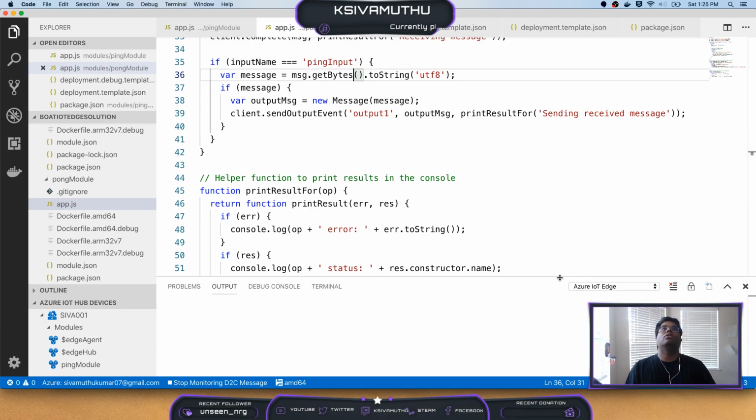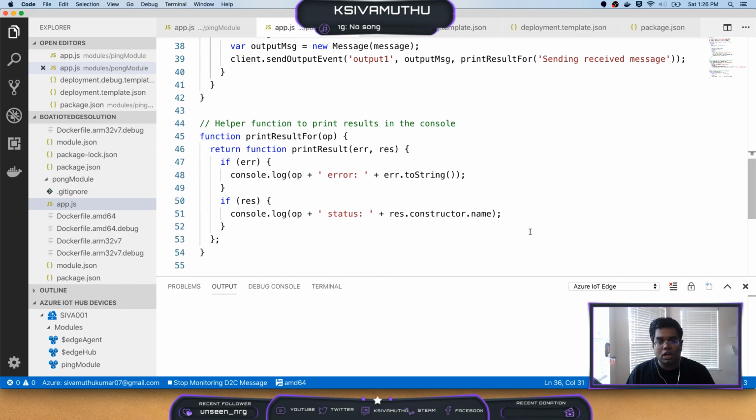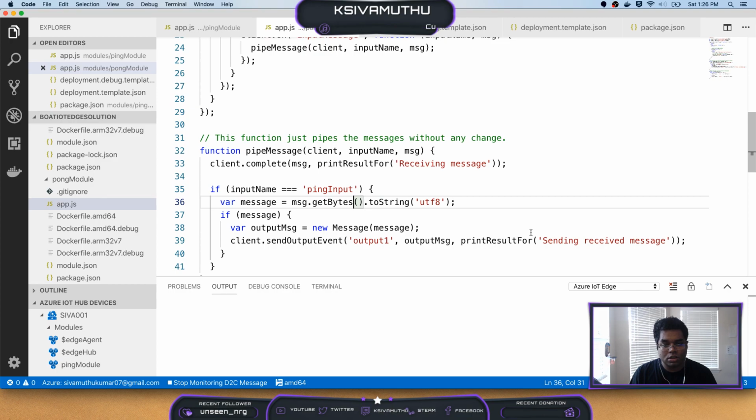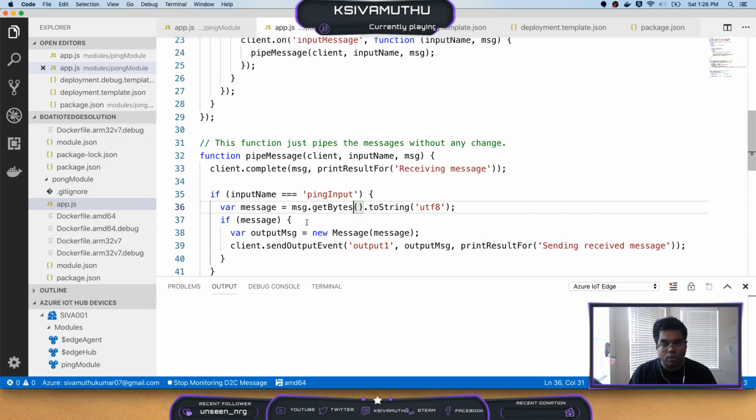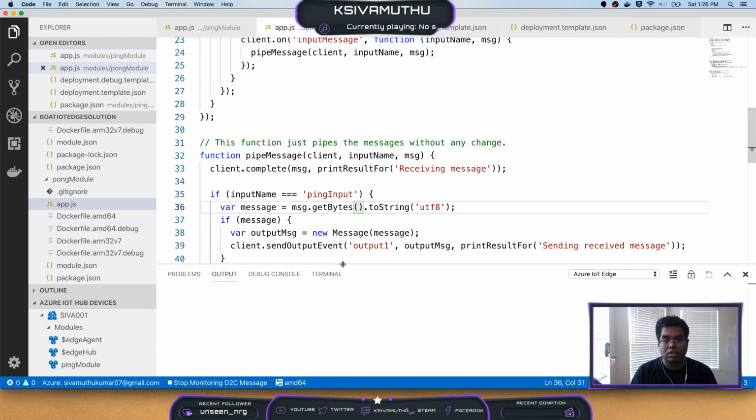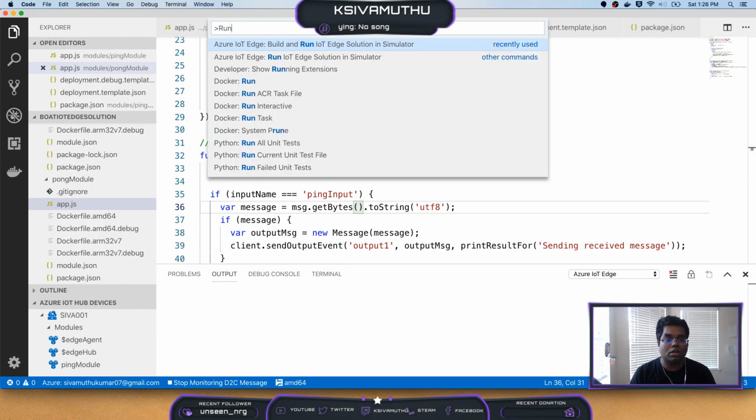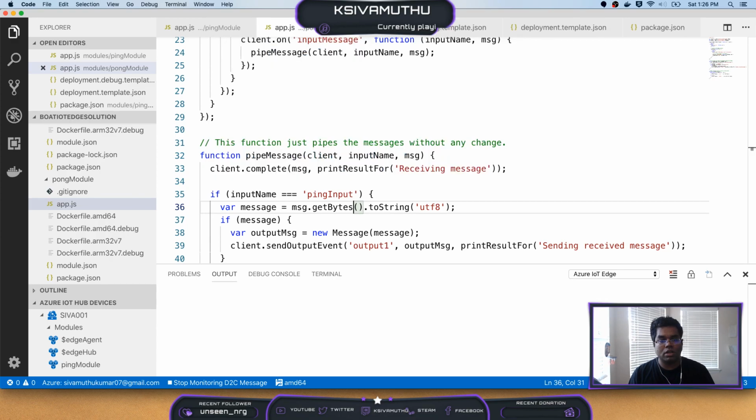So now what are the things we need to do: device to cloud, cloud to device, IoT Edge. Okay. Now the one thing I need to make sure is, once we get the message here, whether that message is processed or not. Let us run this one and see the log. So, build and run the IoT Edge solution in simulator.